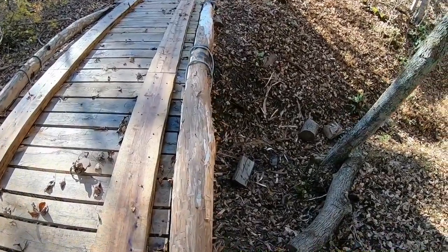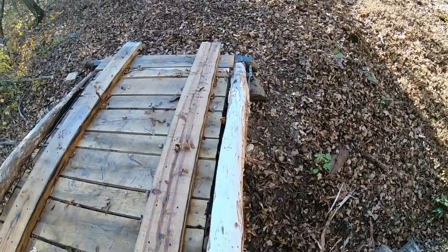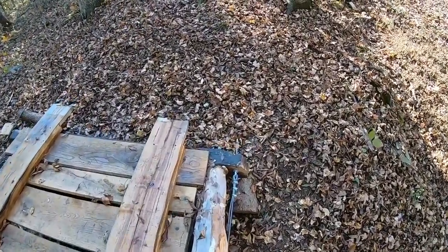I can balance beam my way across this one here. So far, so good. Oh yeah, we got it.